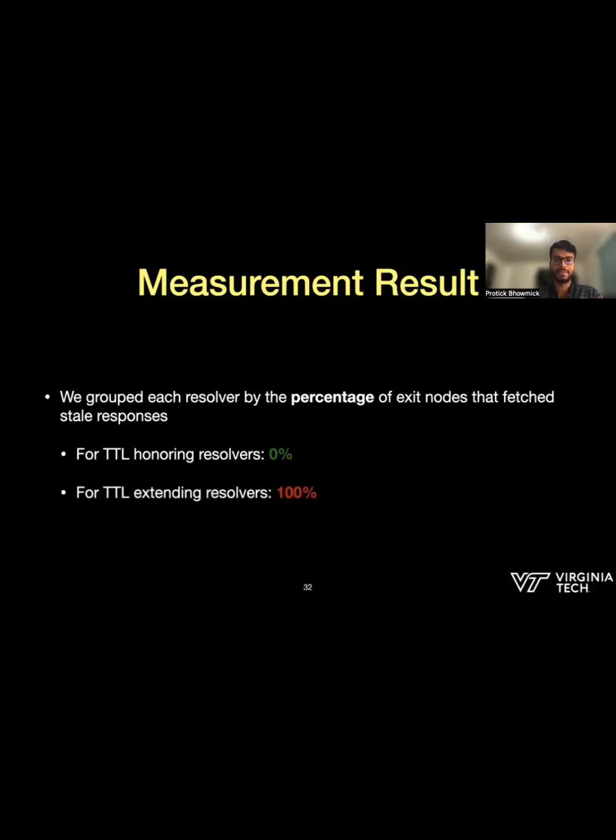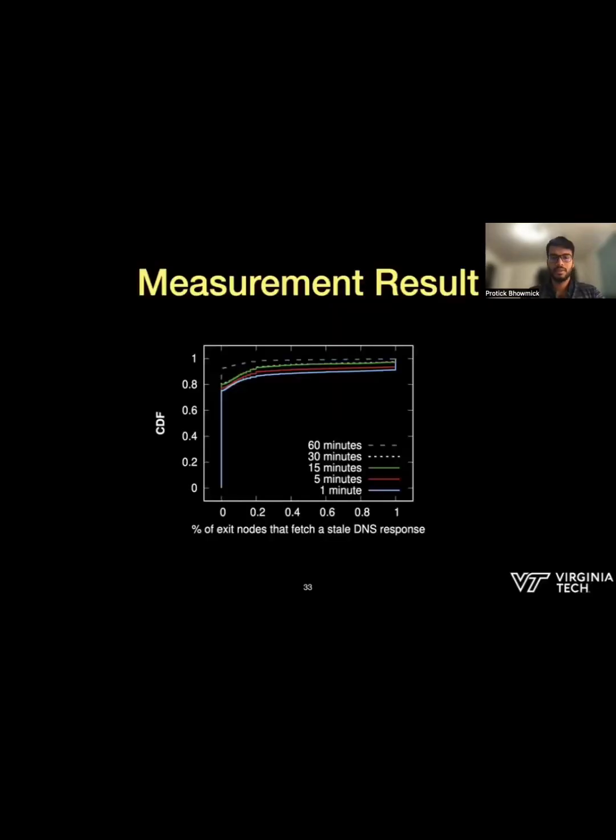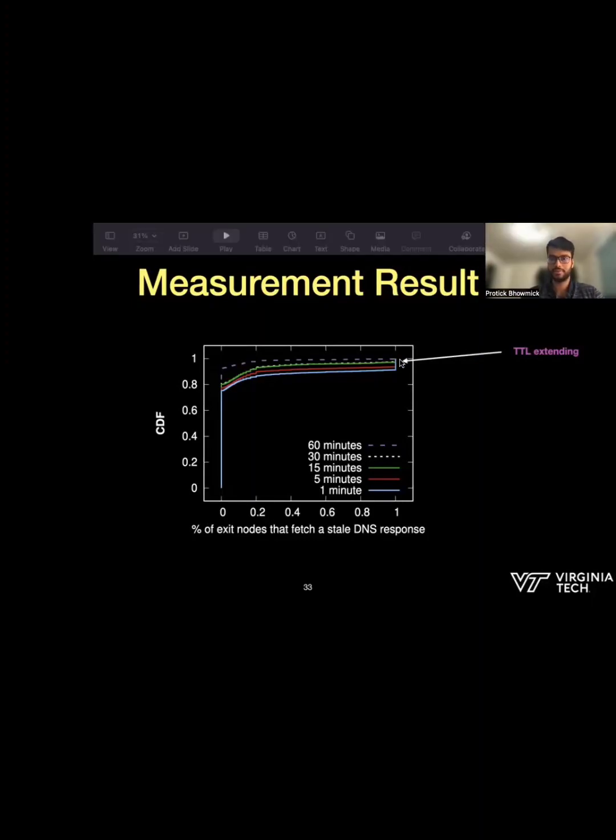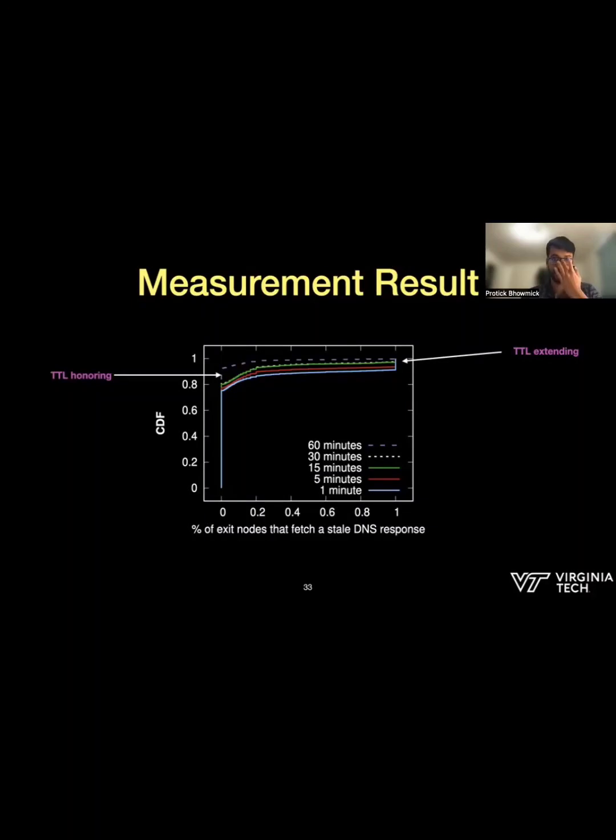Whereas for a TTL extending resolver, that percentage should be 100%. So now we draw a CDF denoting those percentages for different TTL settings. In the CDF, the right vertical bars where the percentage is 100% comprise the TTL extending resolvers, whereas the left vertical bars where the percentage is 0 comprise the TTL honoring resolvers.